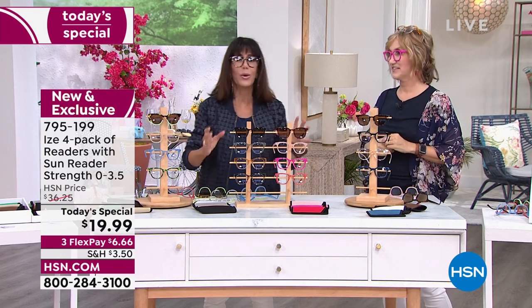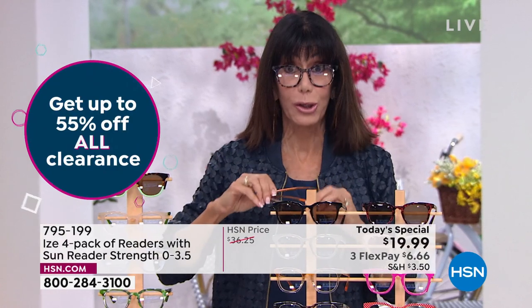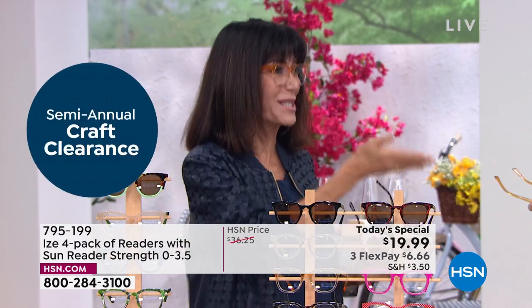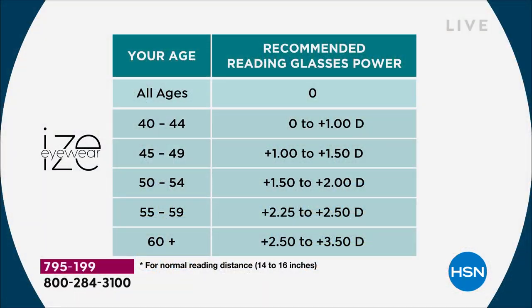Readers disappear - a lot of times it's my husband taking them. You need them everywhere, you need doubles of them. If you have not yet made your purchase, I want you to put them in your cart. The only way you can appreciate these is to get them home. I even said to a couple people before: 'I don't think they're going to fit me.' I was made a liar - they fit, they feel incredible. Everything from zero all the way up to 2.5 to 3.5, and you get a case with every single one.